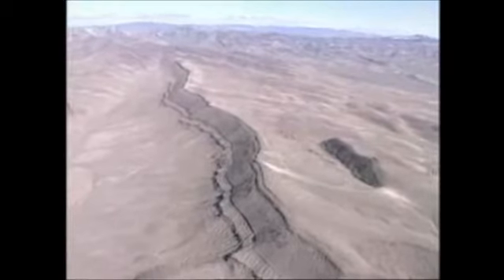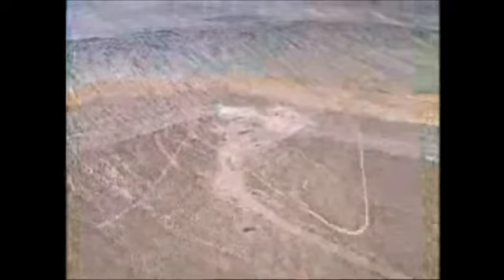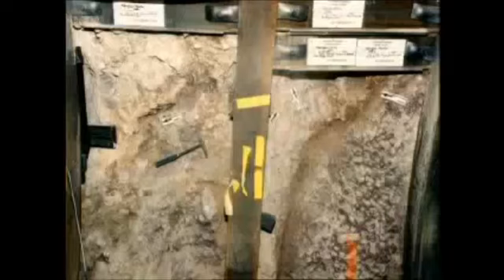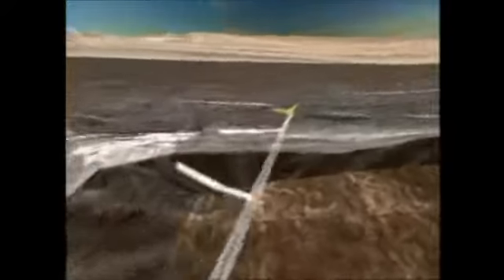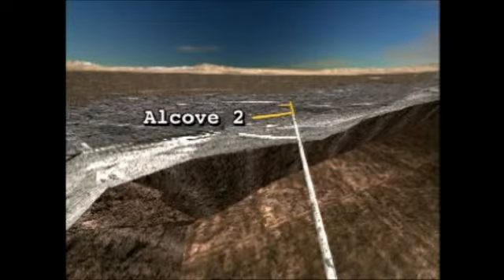That's important because the enemy of any metal waste container is water. Faults are breaks in the Earth's crust where blocks of rock on each side are moving, or once moved, in different directions. While there are no faults within the repository, three important faults lie beneath Yucca Mountain on either side of the repository block. The last major movement was tens of thousands of years ago, but all repository facilities will meet current earthquake safety standards. Scientists believe the Bow Ridge, Ghost Dance, and Solitario Canyon faults are keys to water drainage in Yucca Mountain. In Alcove 2, scientists have drilled boreholes across the Bow Ridge Fault and are mapping fractures and geologic features to understand how gases and fluids move through the fault.